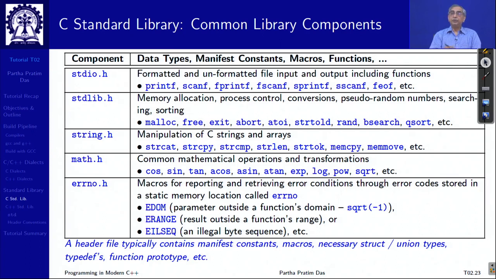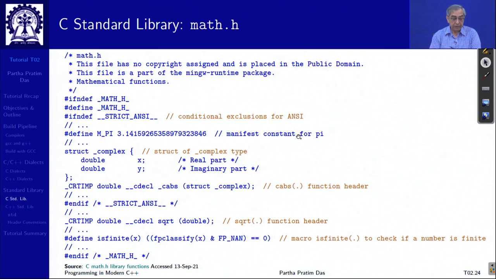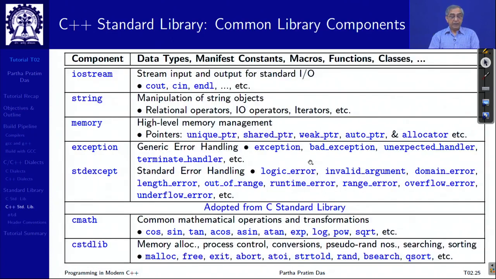These are some of the standard headers; I will not go through them, you can just refer to the slide. These are some of the very common and useful ones, and you must have seen that most of the examples use stdio, stdlib, string, math. These are the 4 that you use more often. When you handle errors, you will also use errno. So, these are some snippets of what is inside the headers.